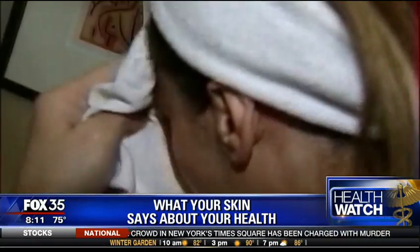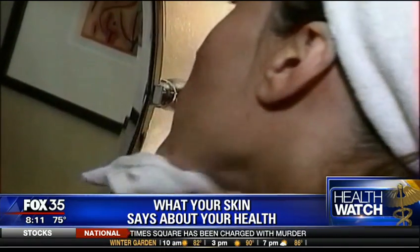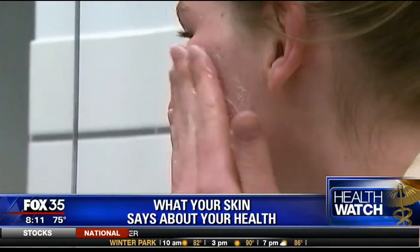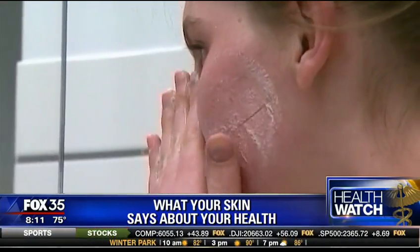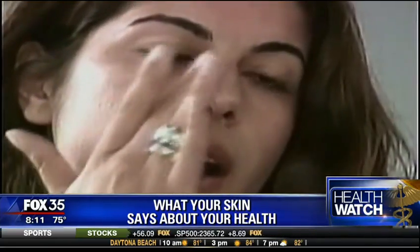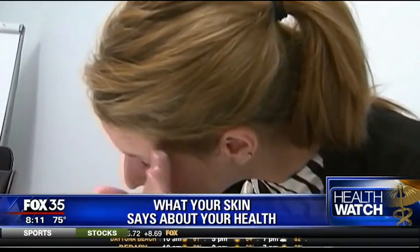So our skin is an amazing organ because its primary role is to keep things out. But it's also an incredible immune organ. So it has all these different immune things that it does, and your hair is part of your skin. And so dryness of the skin, dryness of the hair, dryness of the mouth and the mucous membranes can all say, hey, there could be other metabolic things at play, like your thyroid or other organs that could be driving this whole process. Wow, okay. So they're all interrelated to each other. It is fascinating, isn't it, how it all comes together?